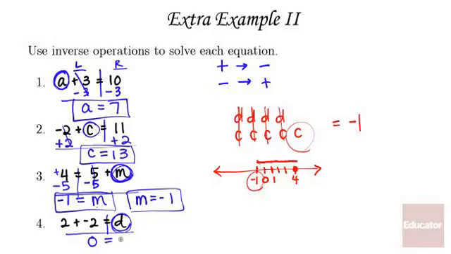Equals, and then D, right? So this is my answer. Now, 0 is still a number. Okay, see how we have 0 right there? It's still a number, so D equals 0. That would be your answer. Okay, or again, if you want to write the variable first, you can write D equals 0, like that. Okay, and they're both correct. Okay, let's do a few more.